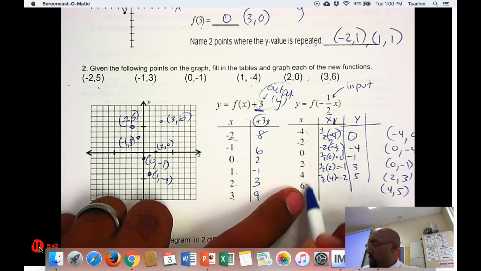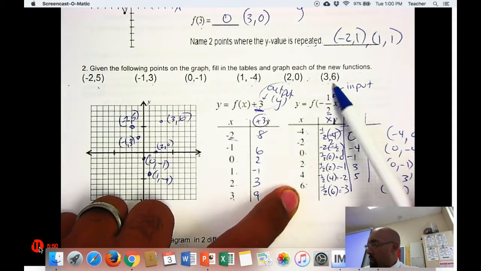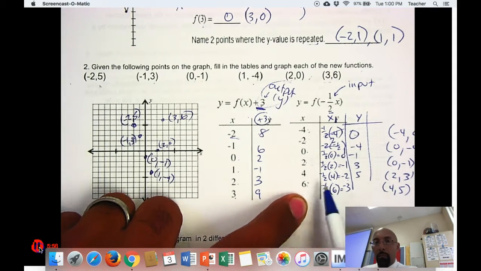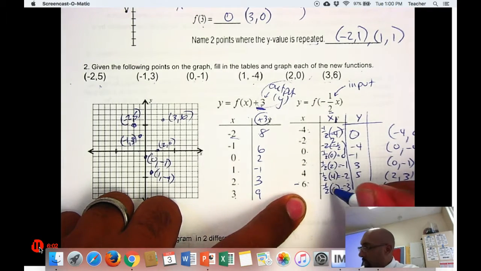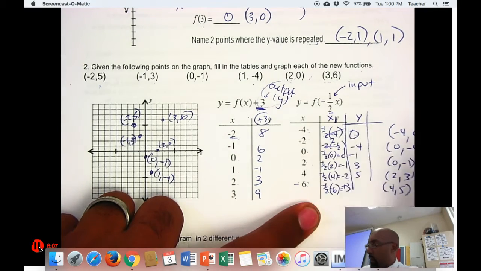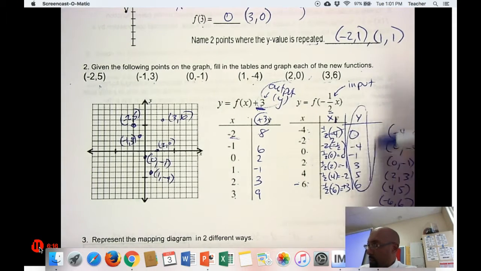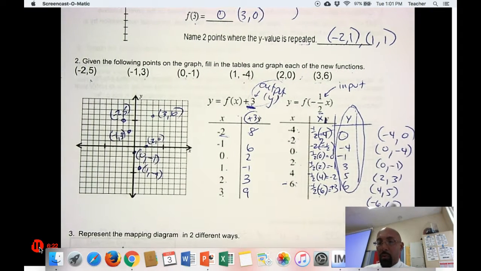And then the last column is 6, so negative 1/2 times 6, that gives me negative 3, and where's negative 3? Well, there is no negative 3 for the input, so what I'm going to do is change this to negative 6, make that negative 6, and that way this becomes positive 3, so that we do have an input. So we'll have 6 there. So our next one would be negative 6 and 6. Really all I needed was this, because all we're doing is filling in that last column. I just created an extra column to show you what the actual coordinates are.